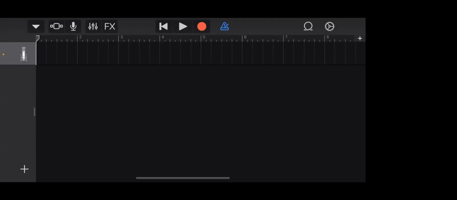So starting in the top left-hand corner, you've got the downward facing arrow. I mentioned that whenever you start a project, GarageBand is going to save it to the GarageBand for iOS cloud folder, and GarageBand is going to auto-save that for us. But if we ever wanted to exit out of the song and get back to our projects screen, I can tap that downward facing arrow, prompts me for my songs.